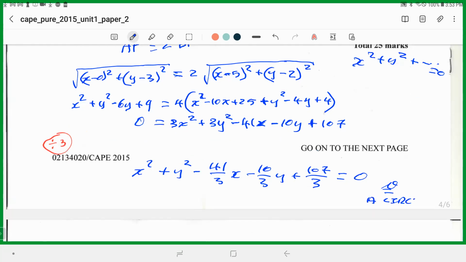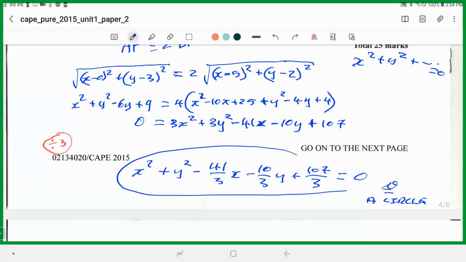They never actually give the property of a circle, the center and the radius. But once you get to an equation like this, x squared plus y squared, x value, y value, and all of that, that's the equation of a circle. You don't need to know the center point or the radius. You just need to show that this is a general equation of a circle. General form for the equation of a circle. That's it.